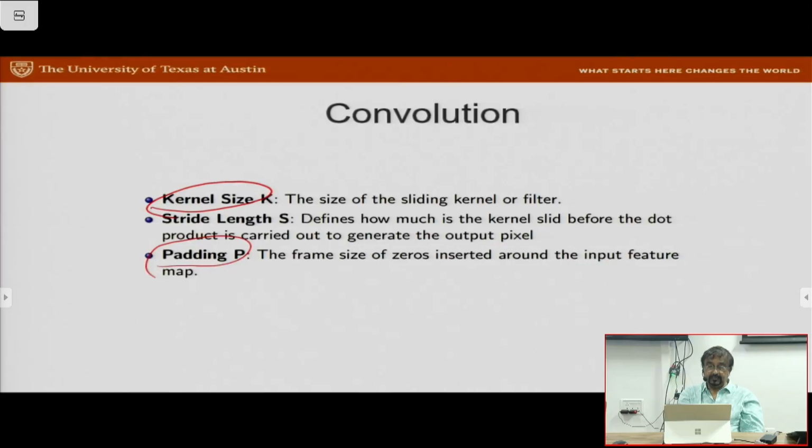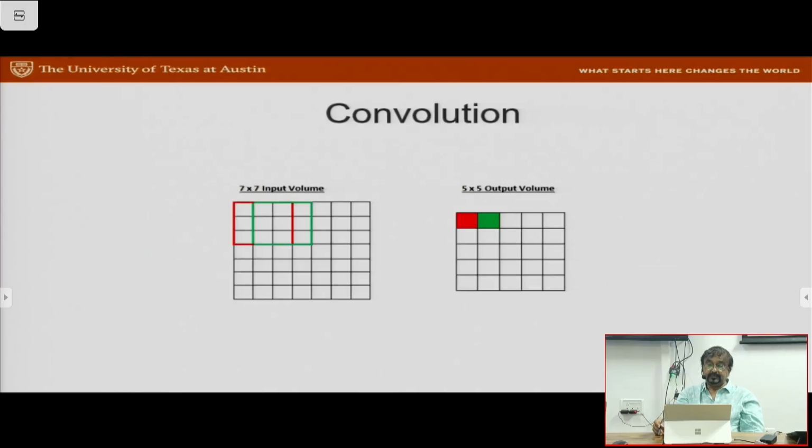Okay, so if you look at this convolution, let's say that I have a 7 by 7 input volume, and if I have a 3 by 3 kernel, my output is 5 by 5. Okay.